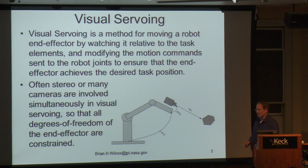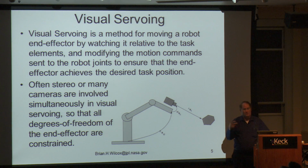There's another thing called visual servoing, and this is basically what humans do. When you want to thread a needle, you don't have an absolute coordinate system that figures out where the thread is and another absolute coordinate system that determines where the needle is. You just look at the hole in the needle, and you look at the end of the thread, and you do everything in relative coordinates. And so that's another great way to do this, is to forget absolute metrology to some degree and do things all in relative coordinates using vision or some similar sense, it may not be visible light, it might be infrared light or something like that.